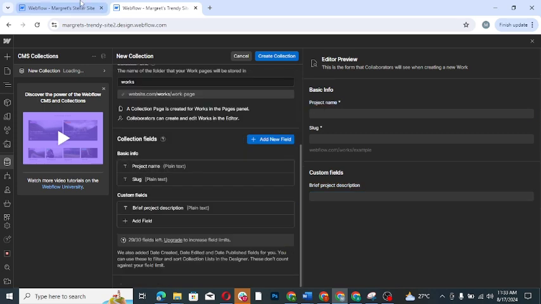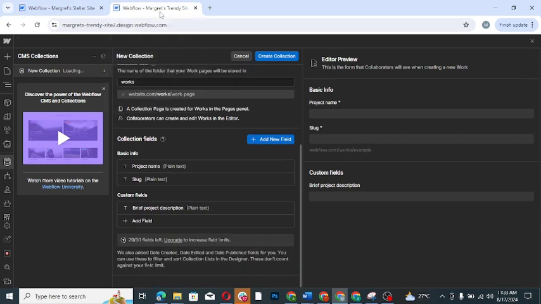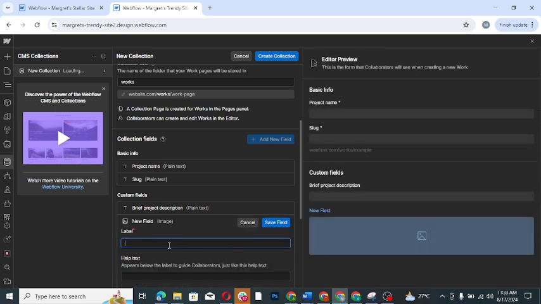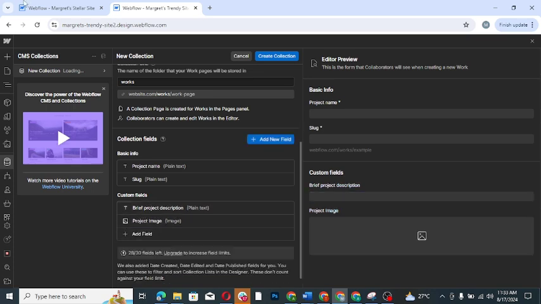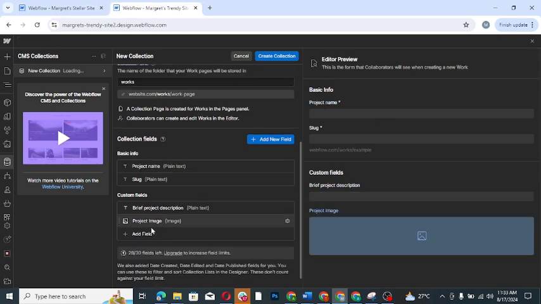Enter. Another thing I'm going to be adding is a project image. Add field. Project image. Enter.